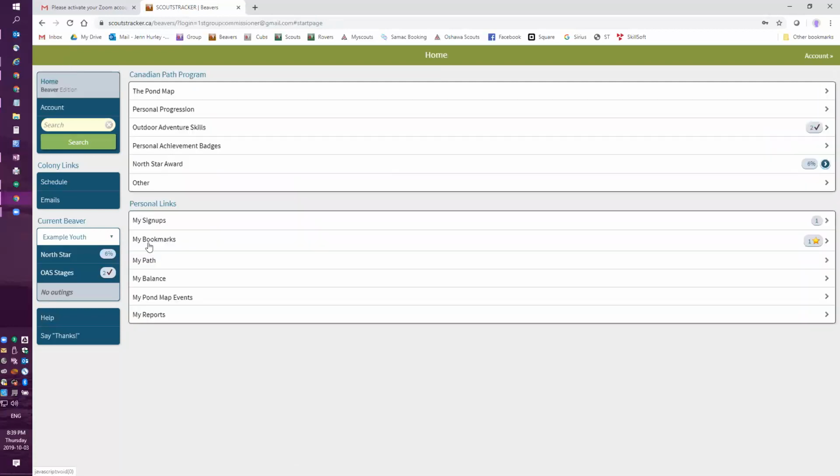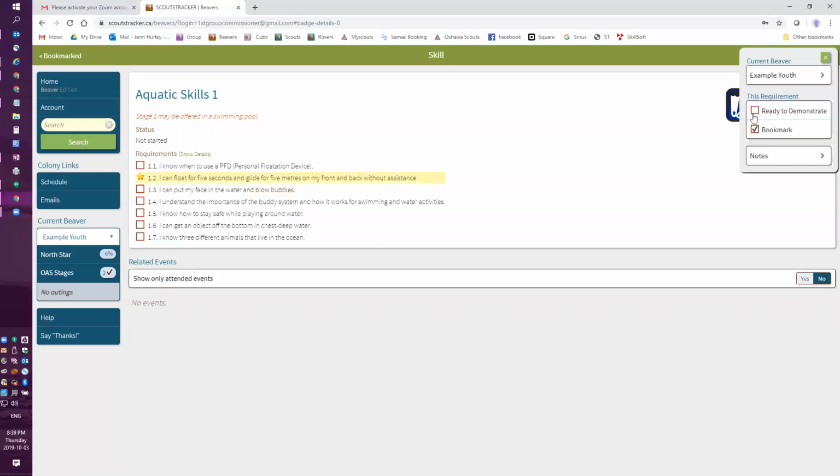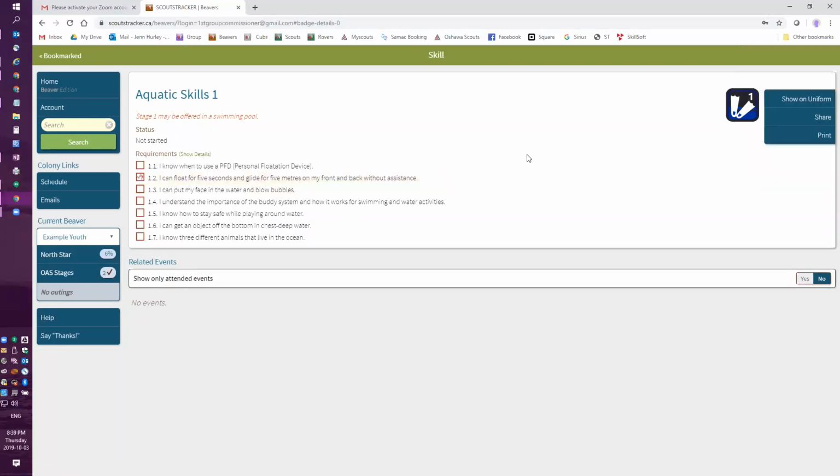I don't have anybody who really uses this yet, but you could use it if you wanted to work on some specific badges or specific criteria with your youth. Then you could bookmark them so that they're easier to access and find as you're working on them. And then when they're ready, say they've done it, you can change it from a bookmark to a ready to demonstrate. Okay.